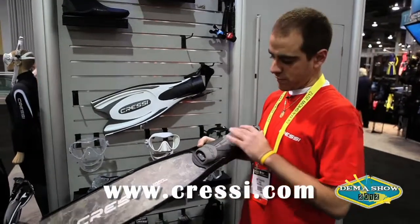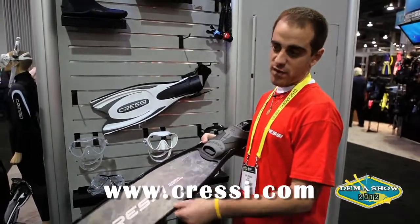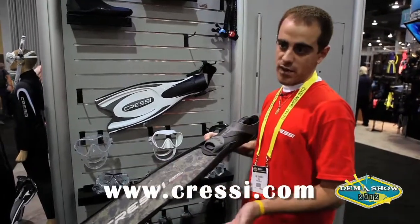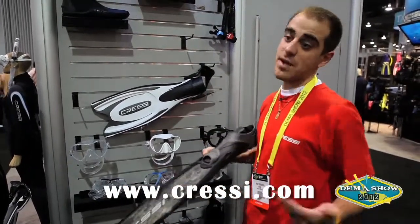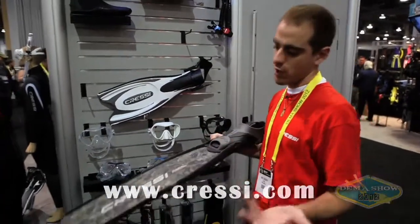What's great about this is it's based off of our Garamodular, which is obviously a plastic blade, but this is an attachable blade model, so you can pop this out and put in a plastic blade depending on your diving needs. Or if you start with the plastic blade, as you improve, you can go up to a carbon fiber.